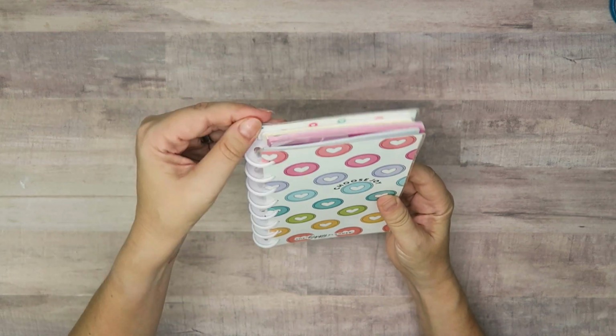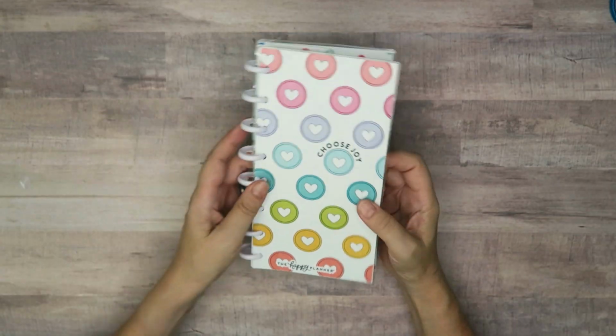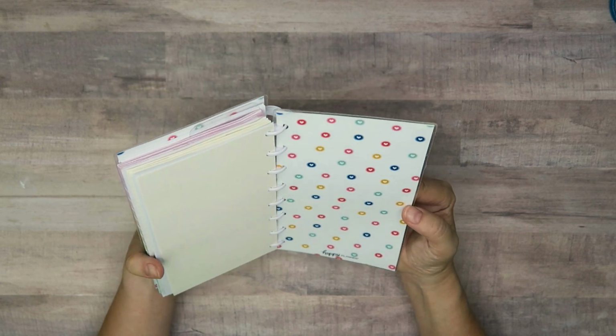But this has held up really well. I know a couple of you asked. It is a little tattered on the corners, but it's been rolling around in my bag for 9 months. So yeah, it's held up really well and I couldn't be happier with it.